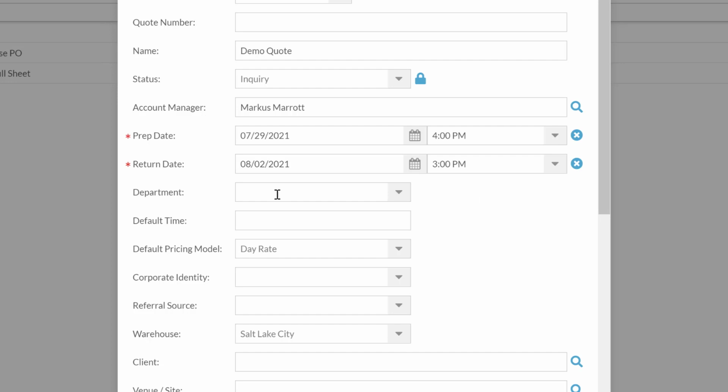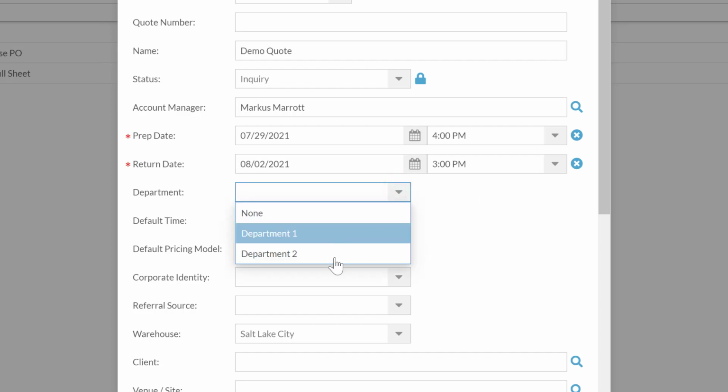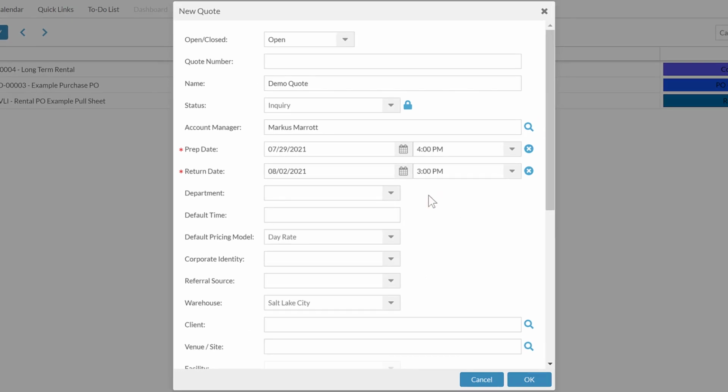Now, this next field is department, and in a default system, it's just going to say department 1, department 2. Some other companies may have turned this off. That's fine. The key on this is it's just a filter or a sorting tool to control different revenue streams. The most common thing I'll see is some people would control maybe production events versus virtual or hybrid events, maybe something like corporate versus nonprofit versus social. I'm not generally thinking of department as audio, video, lighting, because in a lot of shows, a lot of quotes, I'm going to include some of all of that. So that's not actually helpful. For this, I'll just pick department 1 so I have something.